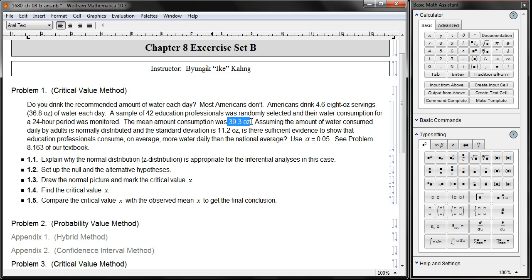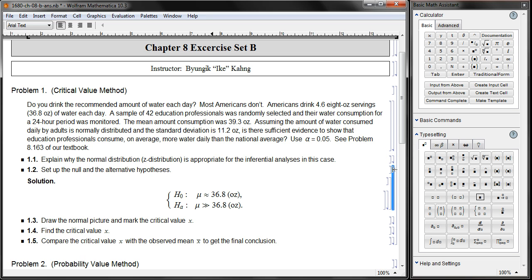If you didn't know the sample mean already, in that case you don't have any guess one way or the other, so you may set up your hypothesis like that. But if you have the X bar value given here, then it's going to be either bigger or less, and certainly 39.3 is bigger than 36.8. Anyway, this is the answer key. There are two indicators. One, the more important of the two: the problem explicitly says more water. Number two, the 39.3 X bar value is bigger than 36.8.